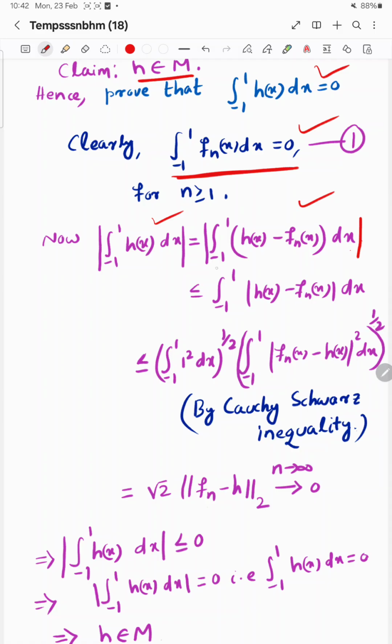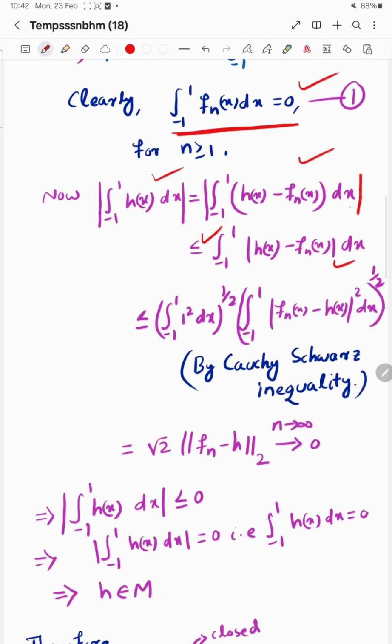Then we will bring the modulus inside. Therefore the less than or equal to sign is coming here, because the modulus of the integration of f dx is less than or equal to the integration of the modulus of f dx. Here this property is used. So we reach this step. In the next step we will apply the Cauchy-Schwarz inequality, taking the first function as 1 and the second function as this. This is f and this is g. Then we apply the Cauchy-Schwarz inequality, or Holder's inequality. So we will reach this step.